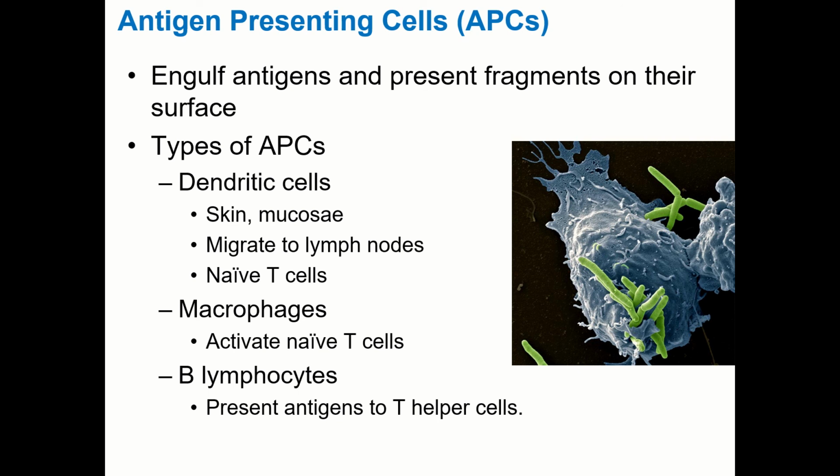And so the actual process for that is, let's say that an invading bacteria makes it through the mucosa into that underlying connective tissue, where the dendritic cell grabs it, moves it inside of itself, and then breaks that bacteria down and presents part of that bacteria on its membrane. That dendritic cell then is actually going to migrate into a lymphatic capillary and eventually end up in a lymph node. And we want it to end up in a lymph node because, remember, that's where, for the most part, our B cells and T cells hang out.